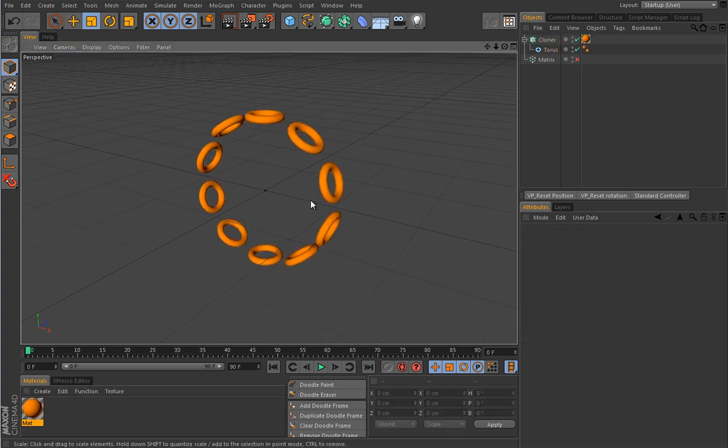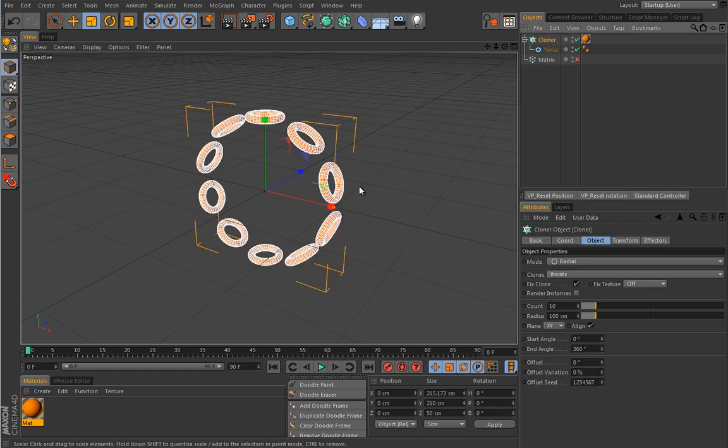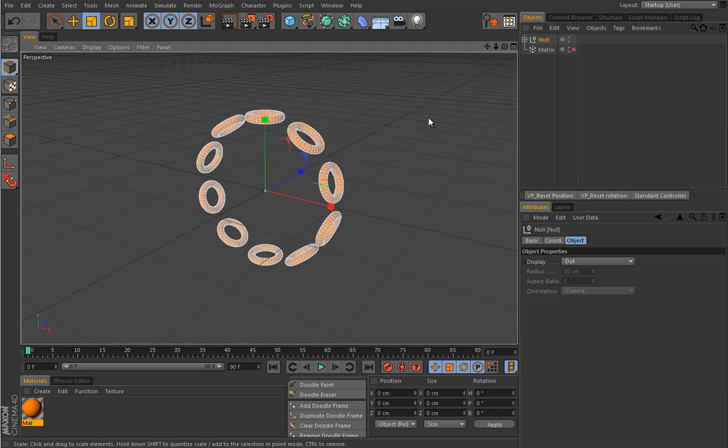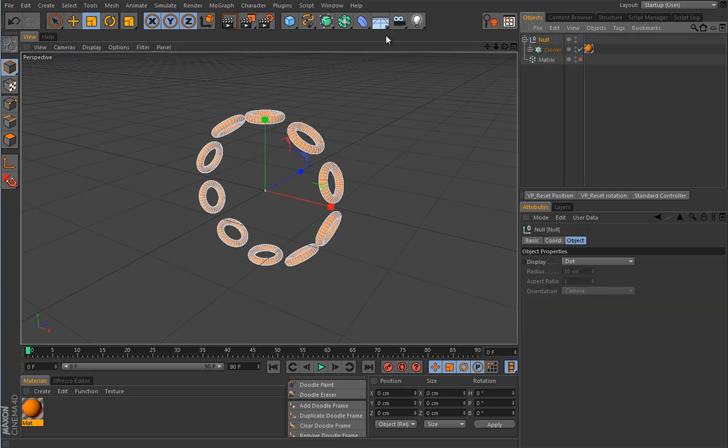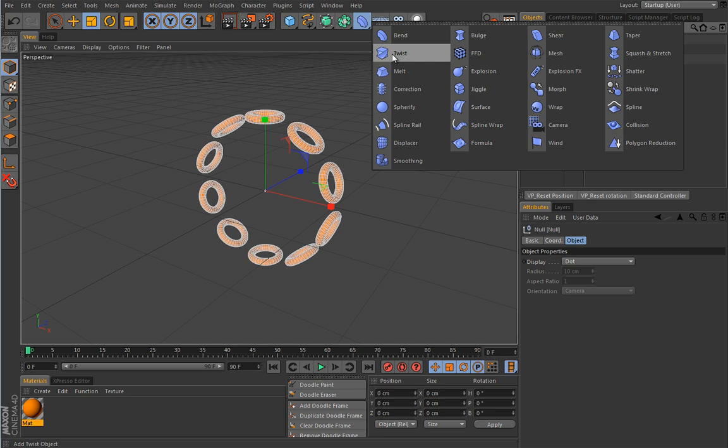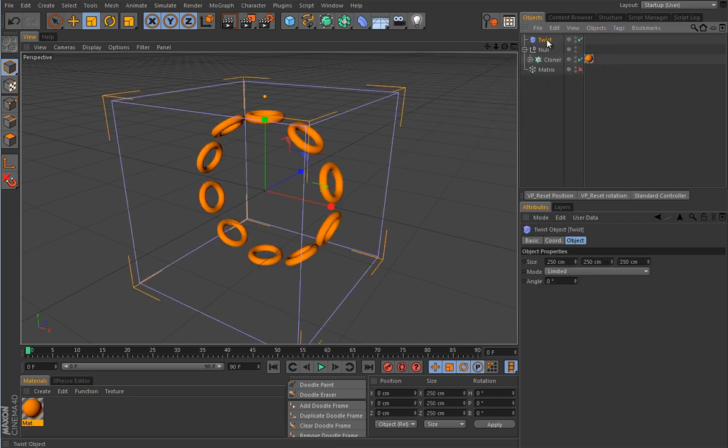Now, if you want to use a deformer on a complete clone constellation, the first thing you have to do is group the Cloner. Any deformer you put below that Null object in the group will have an effect on everything that is inside that group. Let's give it a try and maybe select this Twist deformer, and let's put it here under our Null object. So the Twist deformer and the Cloner are on the same hierarchical level.